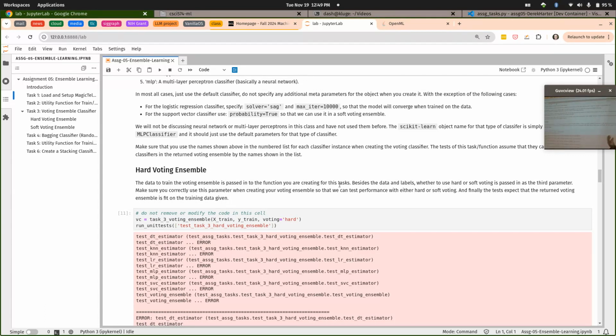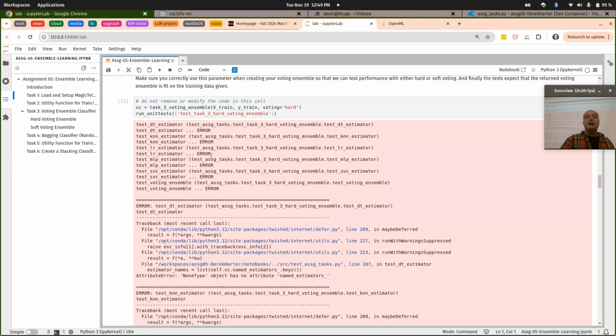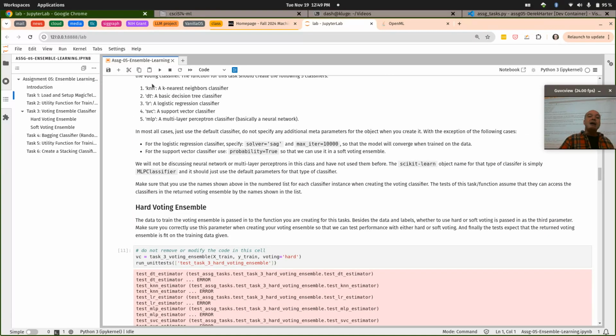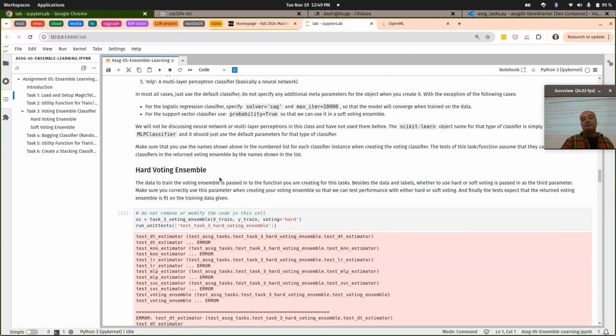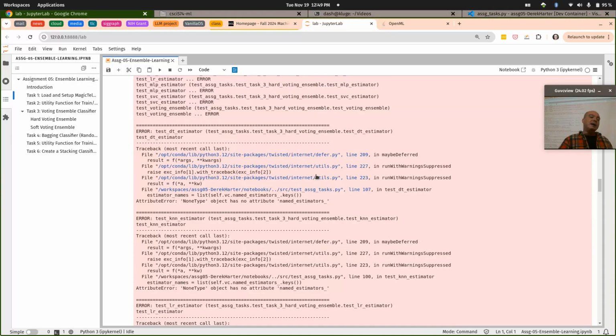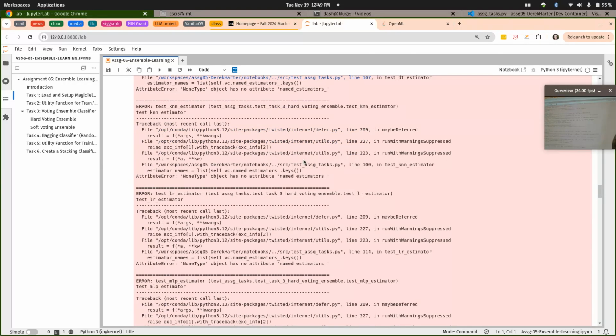So it is doing something. And I think that mostly, if you look at the test for this, I'm mostly checking that you do use the 5 estimators that I asked for, and for the first one that you're using hard voting, and that the final accuracy for each of the individual estimators is reasonable. It's like something above 0.75, or something above the baseline of just guessing always 1.